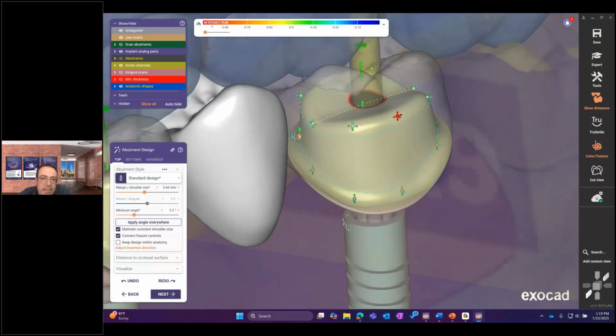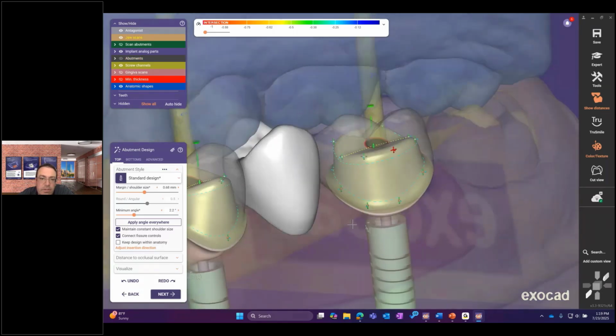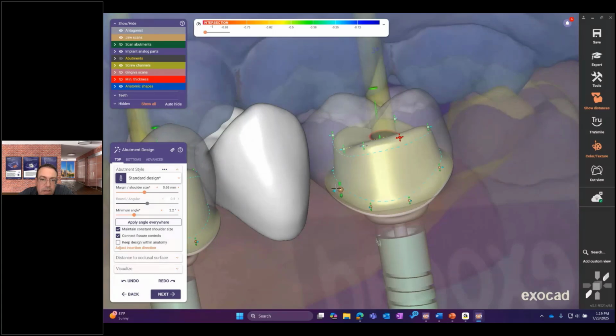And then you'll see some messages popping up here. So there's little helper messages. So if I move this over, there's some messages if you're pinching on the minimum thickness towards the center, or if you're going over the edge of the margin. So they try to be more informational messages as to what's going on with the design as you move those points around.